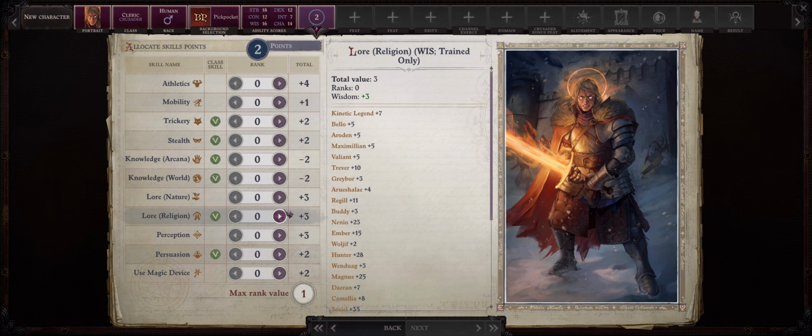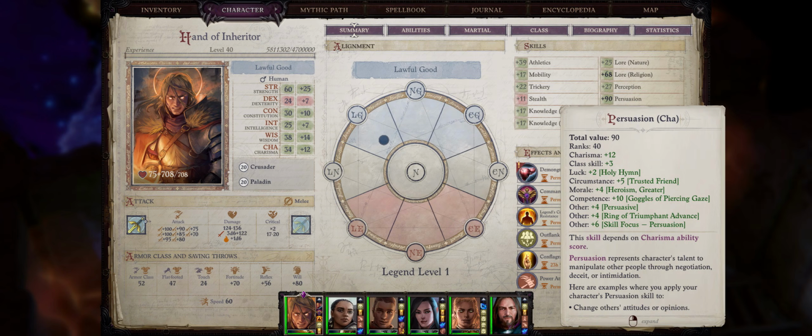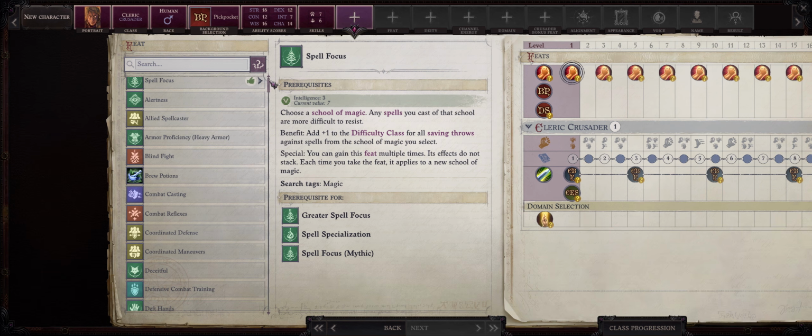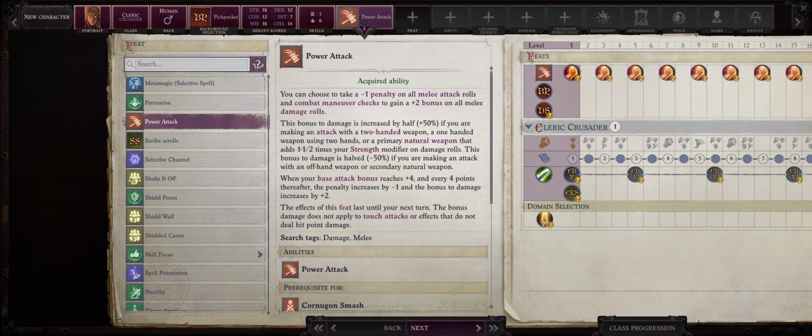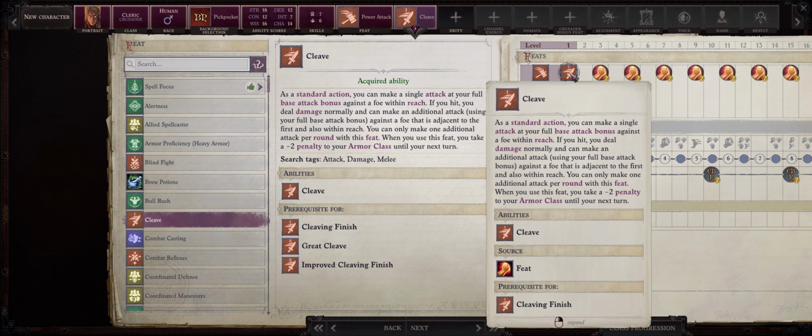Now for skill points, Lore Religion, I think it fits a Cleric. And I would also go for Persuasion, even if you won't have super high Charisma. For your level 1 feat, as always, Power Attack. Nothing really is as helpful early on for the extra attack it provides you.